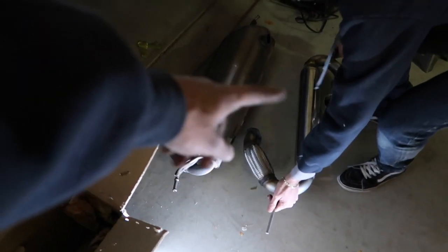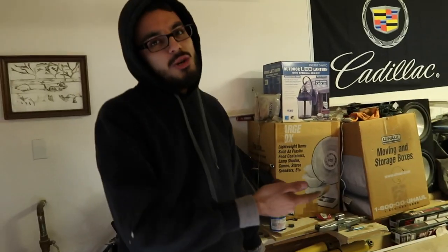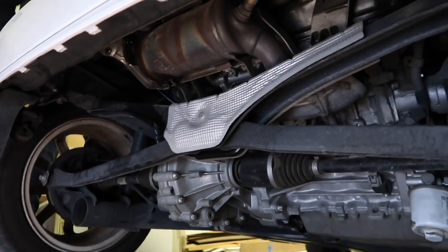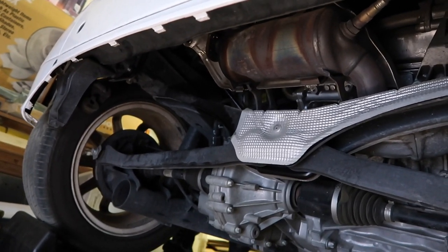Like we said, we've already done one of these, so we know exactly how it sounds. But now we're gonna turn it on with the open header. For shits and giggles, we're gonna go ahead and turn it on and see what it's like. It's just gonna be nasty. Hope it don't catch fire. Keep an eye on it.